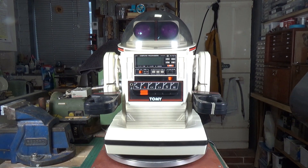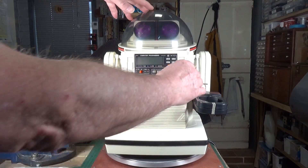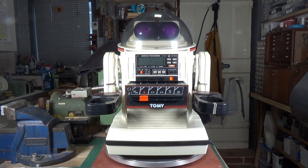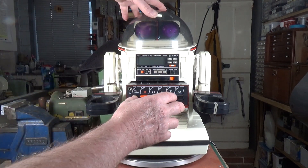For those of you who are not familiar with the Tomy Omnibot, it has a cassette player built into its chest. You can program on cassette tapes - you can program it to do a specific number of moves, which is well cool actually. You can also program sounds on the tape that it can play back. I don't know whether any of this works yet as I haven't got the main battery for it, and until I get the tyres I don't want to disturb the bottom half. So I haven't tested anything yet on the main robot itself.